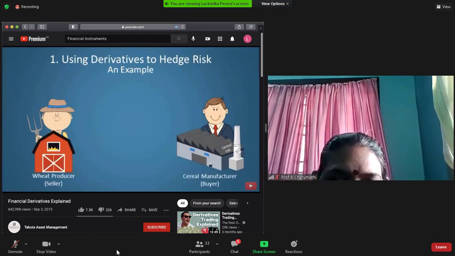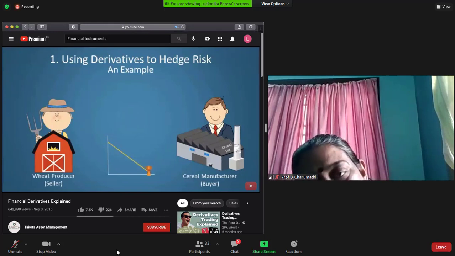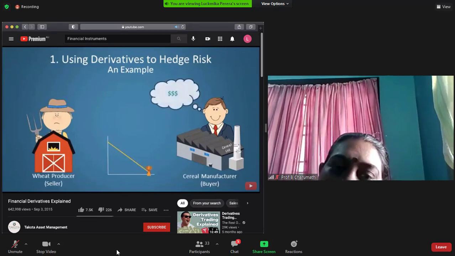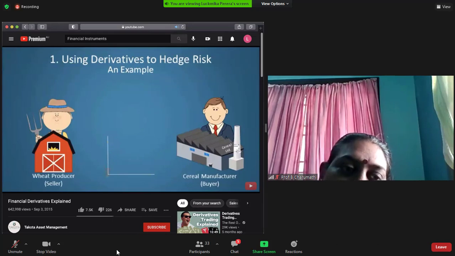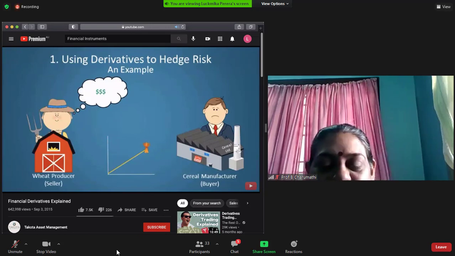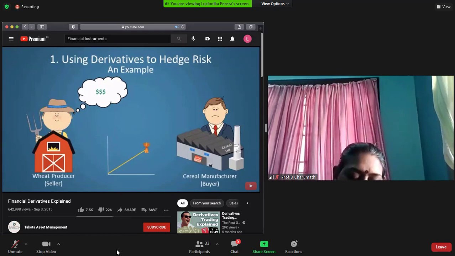As we know, wheat is susceptible to significant fluctuations in price, owing to both supply and demand. A fall in the price of wheat is bad for wheat producers because they can get less money for their crops, but is good for cereal manufacturers because they can get one of their key inputs at a discount. On the other hand, an increase in the price of wheat is good for wheat producers because they can get more money for their crops, but is bad for cereal manufacturers because it increases costs. So, it is in the interest of wheat farmers that the price of wheat remains high, but it is in the interest of cereal manufacturers that the price of wheat remains low.